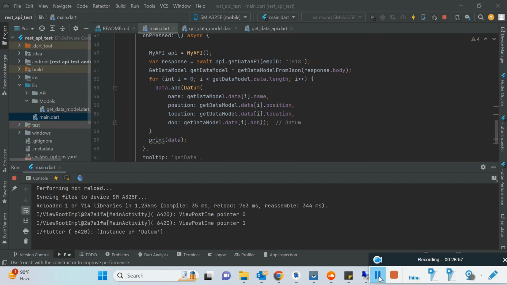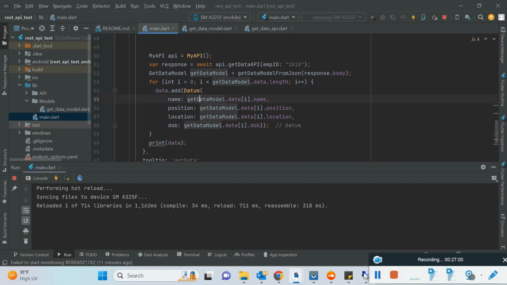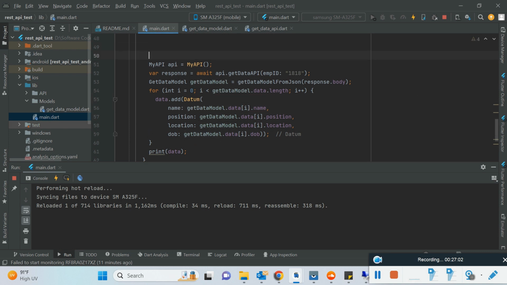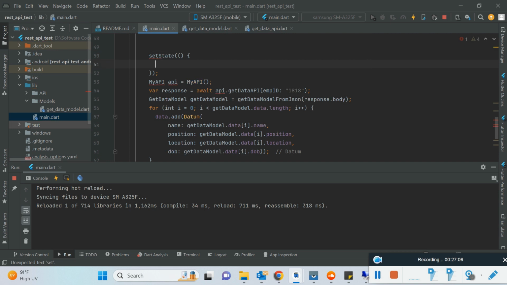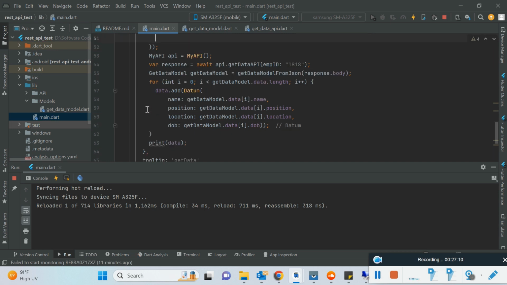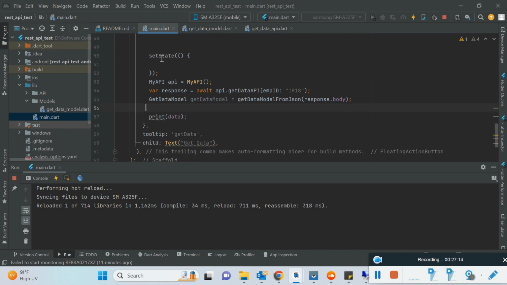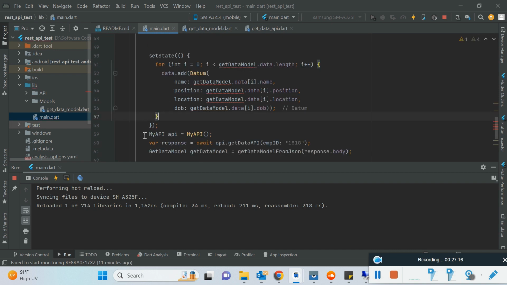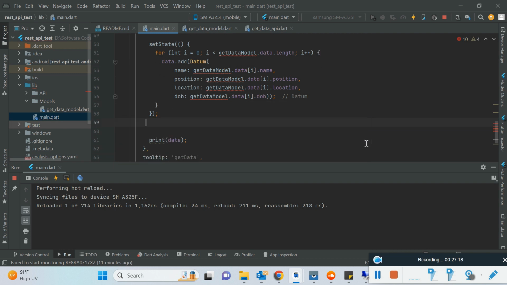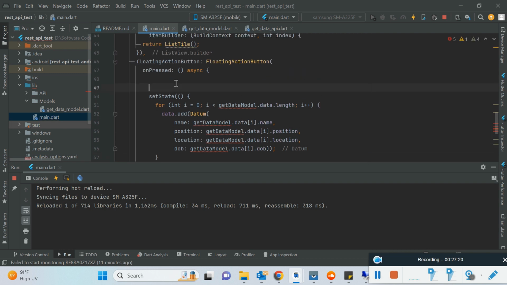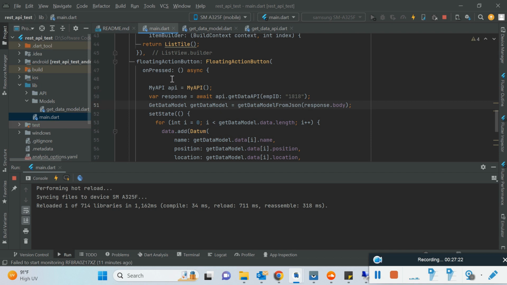So, oh yes, I have not updated that state, that's why. So set state, just copy and paste it here, and copy and paste it here.